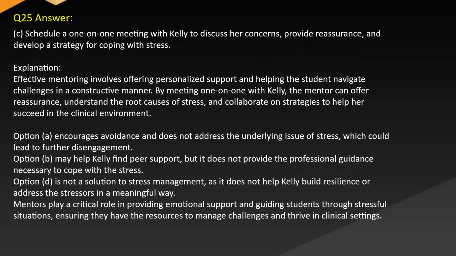Answer: C. Schedule a one-on-one meeting with Kelly to discuss her concerns, provide reassurance, and develop a strategy for coping with stress. Explanation: effective mentoring involves offering personalized support and helping the student navigate challenges in a constructive manner. By meeting one-on-one with Kelly, the mentor can offer reassurance, understand the root causes of stress, and collaborate on strategies to help her succeed in the environment.